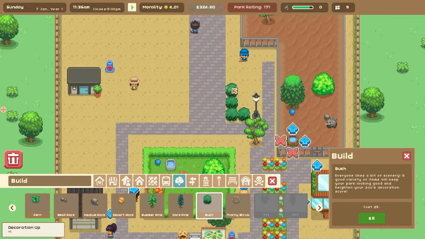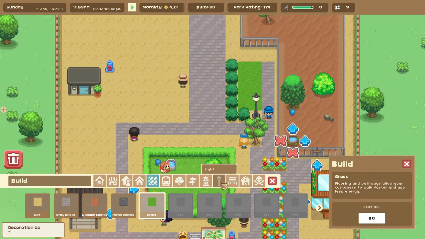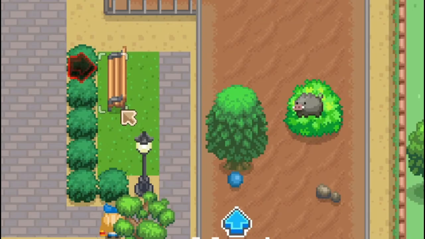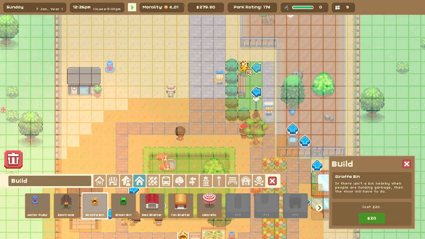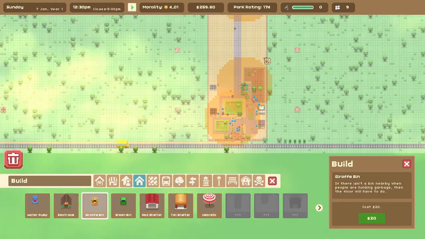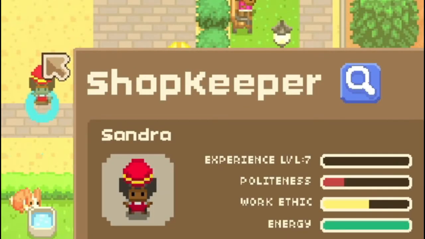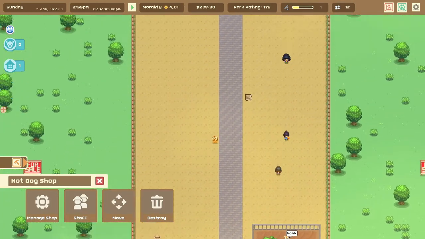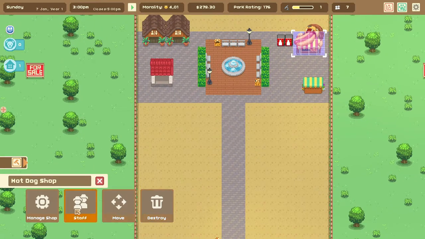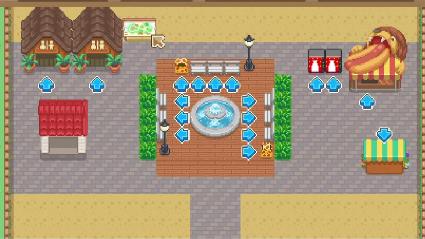I will block this path here. And a little bench so people can sit there and watch this nice enclosure. And a little trash can. There we go. So this is covered like that, and I should probably put one here as well. So it's all covered. Shopkeeper? Why are you not in the shop? You should be here. I wanted to put like a zoo map here. So let's do that. I'll put it here.